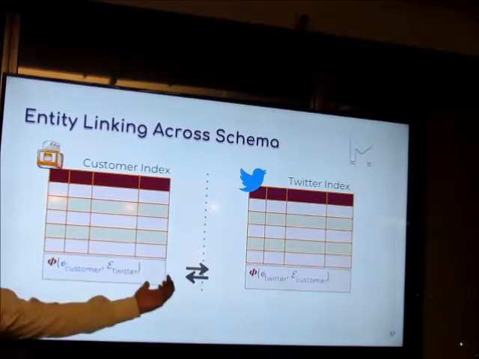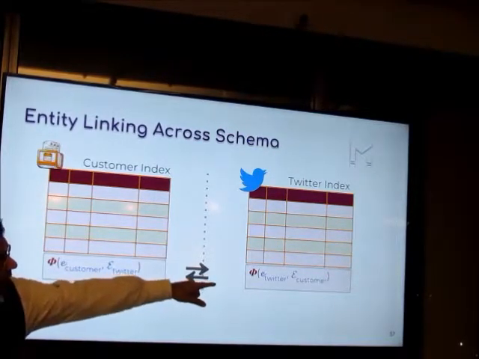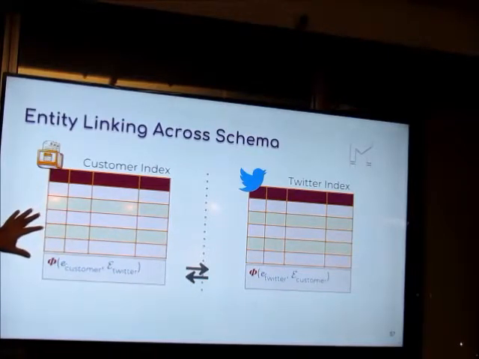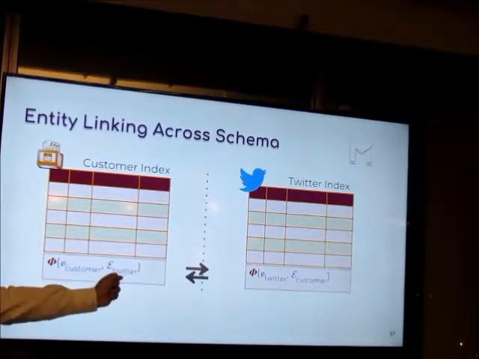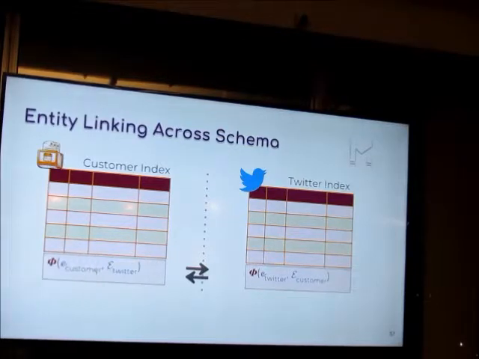And then if I want to do the reverse way, I can take a Twitter guy and search it against the customer index itself. All it is, I'm just running queries from one index against the other index. The bipartite graph that I showed you initially, just a different version of it. The trick being, how do you take this customer and then map it to the query that the Twitter index can answer, right? And that's what the concept of semantically similar attributes is.